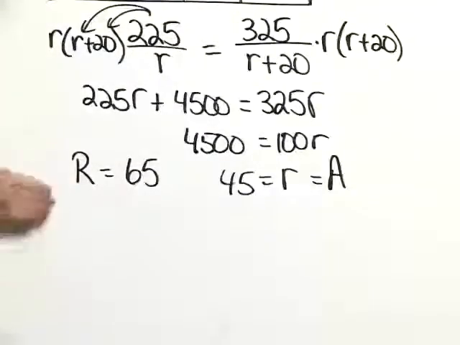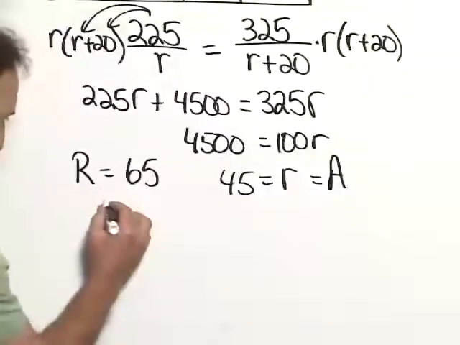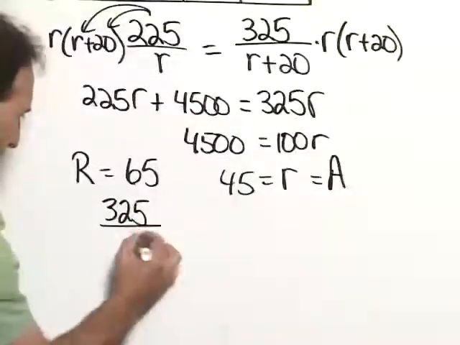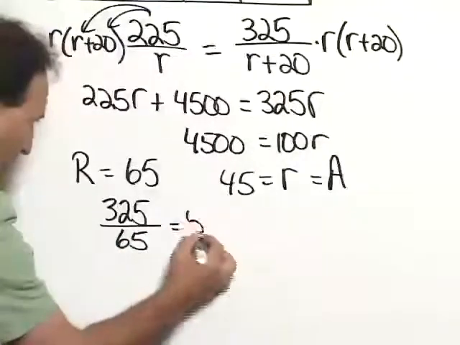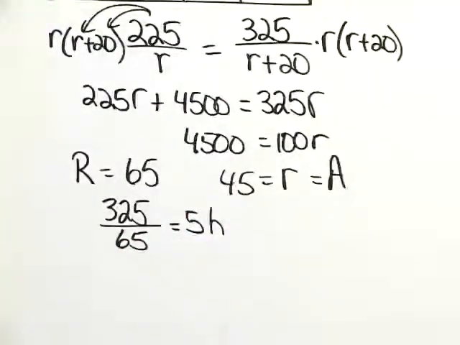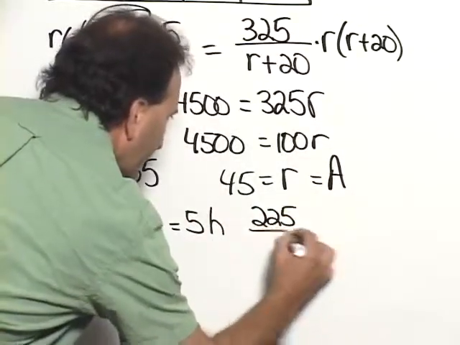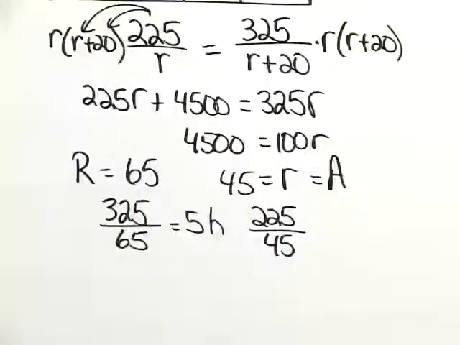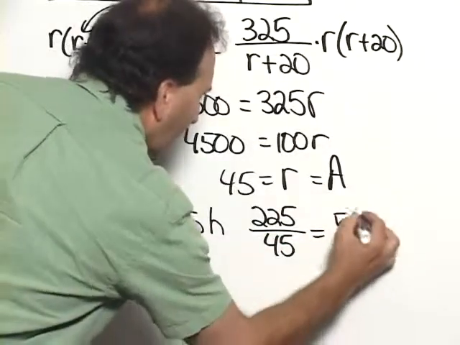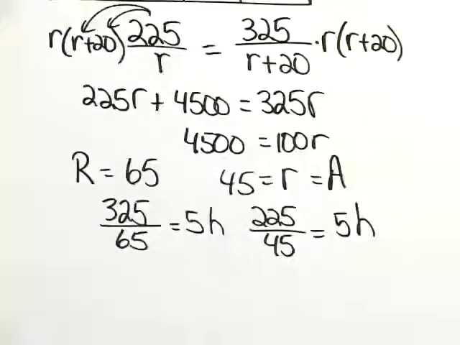We just carried out the problem, which is the third step in the process, and the fourth step is to check our answer. Well, the way we can check the answer is to say, here's Ryan, his speed is 65. If we take his distance, 325, and divide it by 65, that would be equal to 5 hours. Let's do the same for Alicia. 225 divided by 45, and that would be equal to 5 hours. So the times are the same, which is what we were told in the problem, and so we know that this checks.